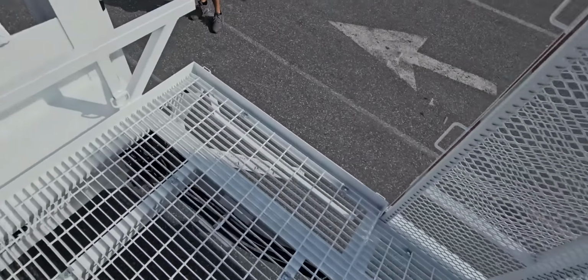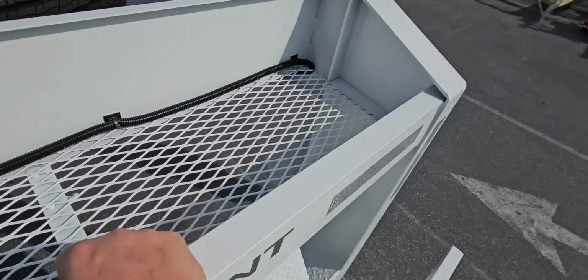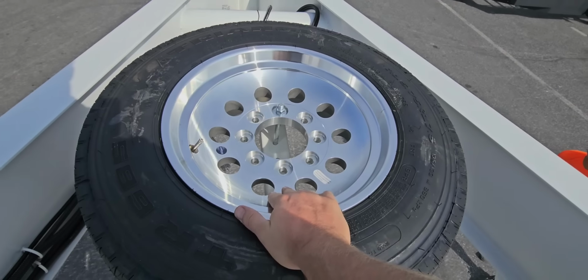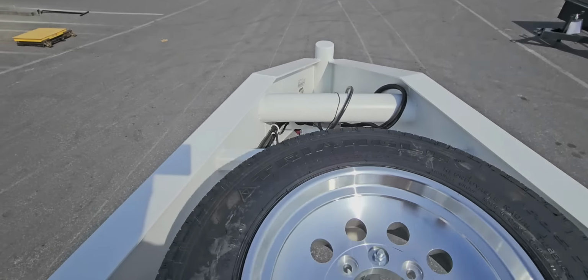Right? Look at that. Nice and easy. Jumped up here. You've got a tool basket up here in the gooseneck, which is sweet. And then you've got your nice aluminum spare tire, which is an upgrade that he chose. I think it's a great call on that unit. And you can see how beautiful it is up here.